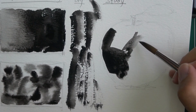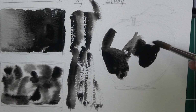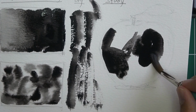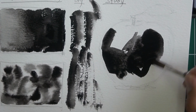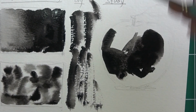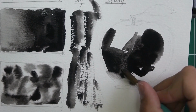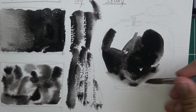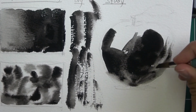And here it darkens back again, and this is actually one of the darkest areas, so I want to make sure that this entire area here is very dark. And I'm just playing around with the paint. There's a bit of a reflected shadow at the bottom, so I need to clean out most of the brush and allow this area to become a little lighter here, around here as well.